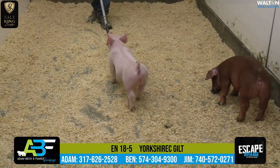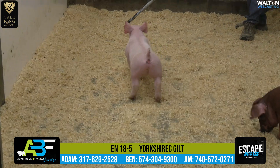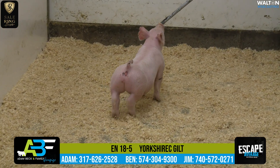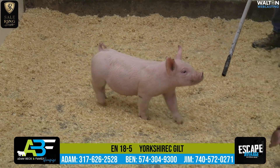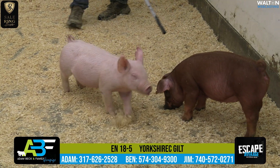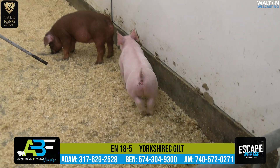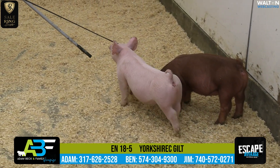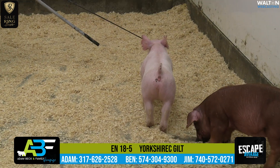The 18-litter is going to be sired by Tycoon, the popular Travis Peters hog that we purchased last fall, and then back out of a dynamite sow that's done a tremendous job for us. She had a great show career for the Ball Fans family where she was third overall in Division II at Expo and the Exposition in 2021. She has done a phenomenal job for us in the crate and most recently made the fifth overall Yorkshire Barrow at the NJSA Winter National for Whitney Stevenson. These Tycoon pigs have hit us really hard and we're going to elect to use him quite a bit moving forward in our breeding program.